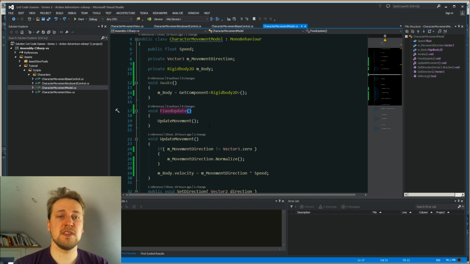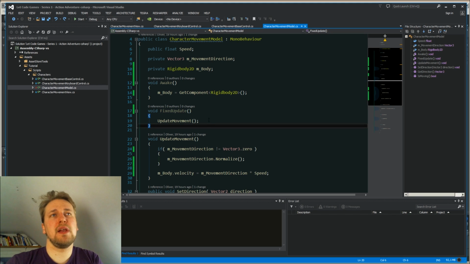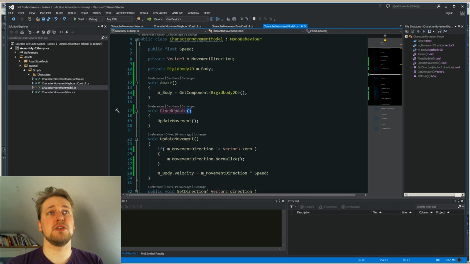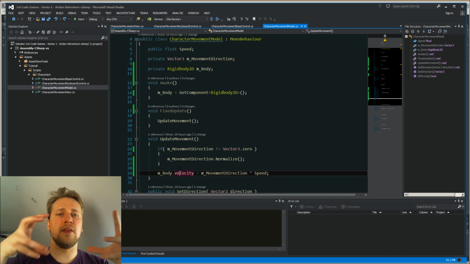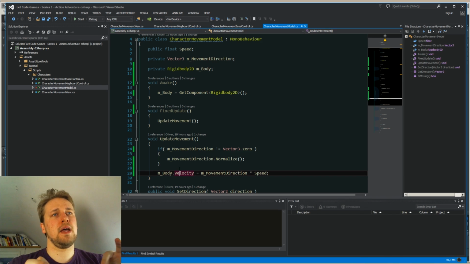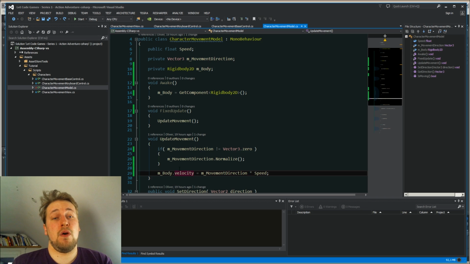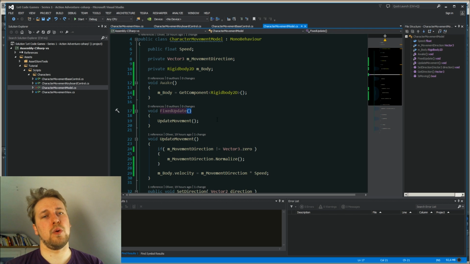So this way you can use the fixed update, because you know it's always running in sync with the physics engine. Whenever you manipulate stuff in the physics, be it velocity, adding forces to something, or making stuff rotate with physics, it's recommended to always use the fixed update. In our case, it's actually not that bad, because we're just telling the engine the velocity is a fixed amount right now. It doesn't really matter, because the character is either moving at a speed of 6 or a speed of 0. But it's recommended that you use fixed update whenever you are working with physics.